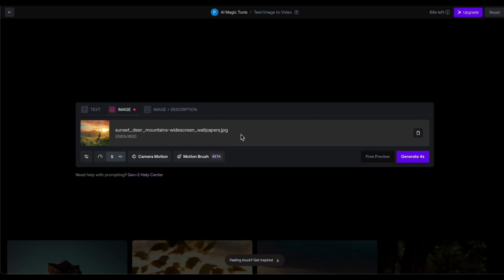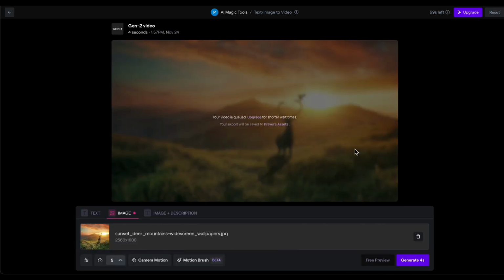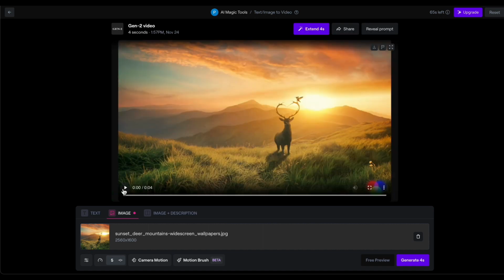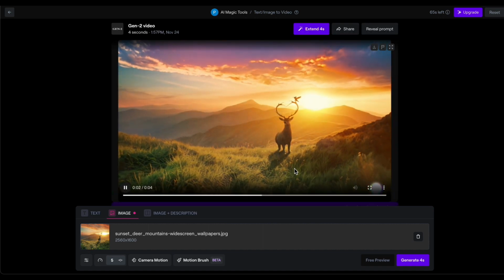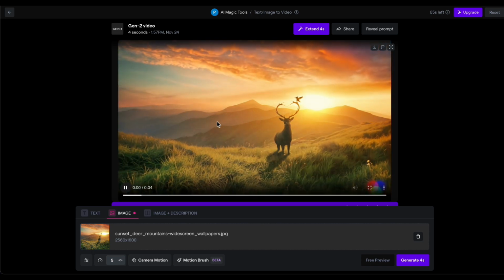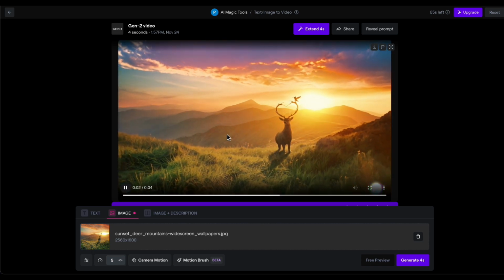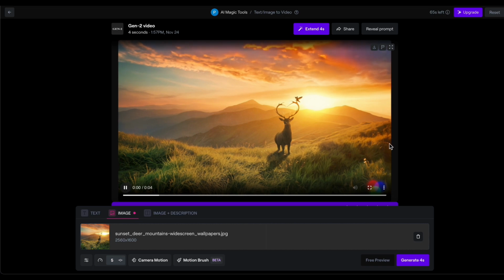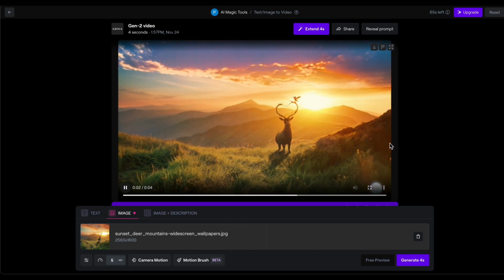Once the image is successfully uploaded, click the Generate button, initiating the alchemical process that will seamlessly metamorphose your static image into a dynamic, engaging video. As the transformation unfolds, exercise patience, for the magic is in progress. And there you have it. Behold the result of the creative endeavor. Your static image has been magically transmuted into a vibrant and captivating video, testament to the power and innovation brought forth by Runway ML Gen 2.